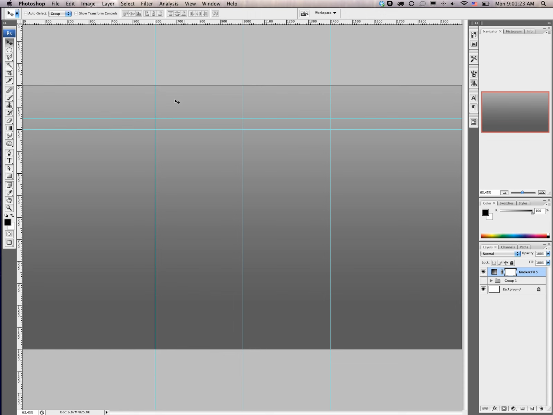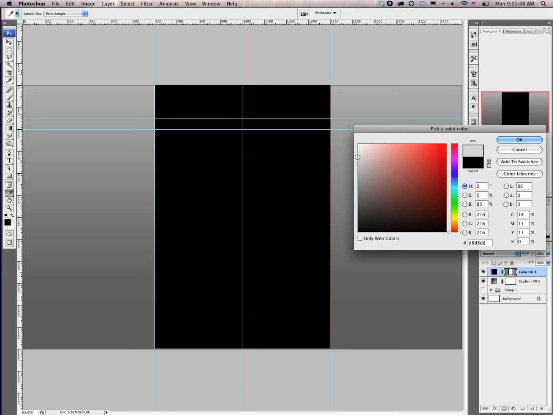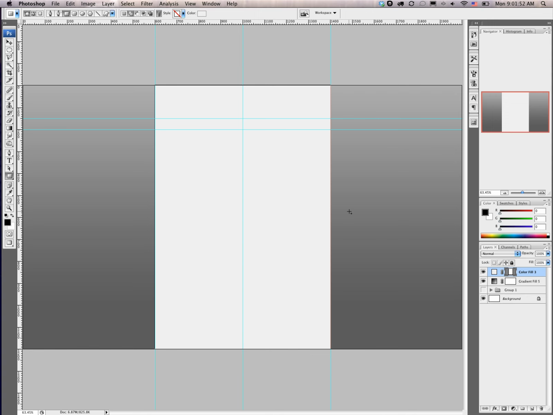What we want to do is have our content area, our body area, where we're going to put our main information. We're just going to create some stuff that helps us see what we want to see a little bit more. So we're going to use our shapes tool, or a path tool, and draw a path that's going to work inside this. From there we're going to fill that with a color as well. So we're going to select solid color. I'm going to select not quite white, but close. Alright, that's good.